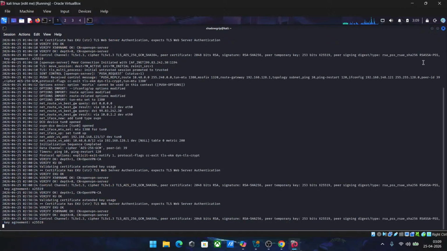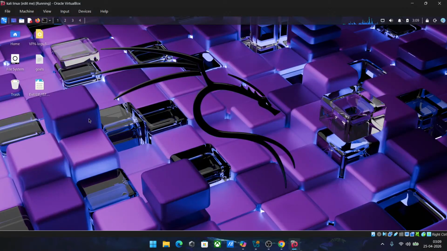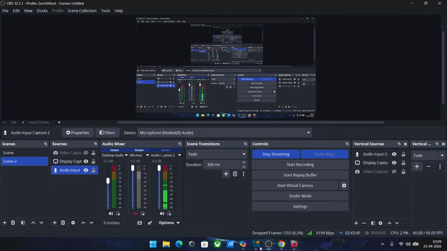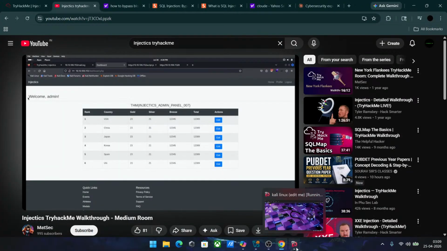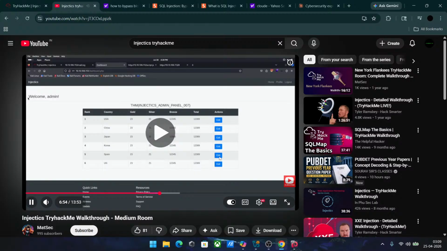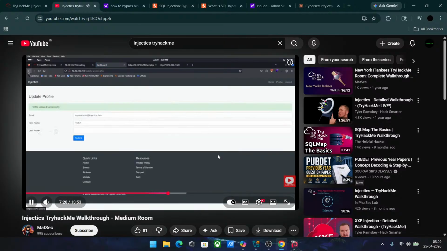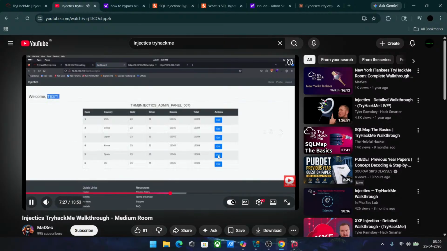Got some good understanding from that. We'll try it tomorrow, guys. So it shows welcome. Earlier we had only login. If you see the input getting reflected on the web page, always try to do client-side injections. Now to get shell access in this web application, SSTI is present. So we'll try that.